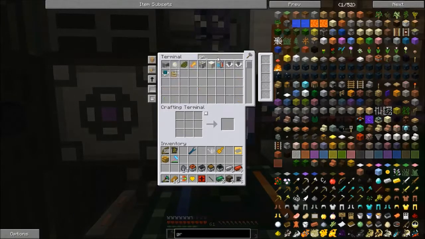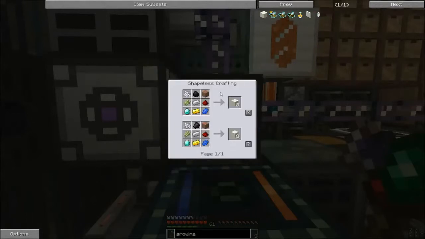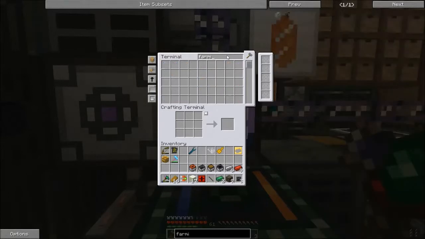Let's see here. Growing. Got one in the system already. Ack. No. Let's see here. Oh, there's another eight. And another eight. So there's 17 right there. I've really got to start making heart canisters too. Which means I need jeweled apples, which means I need, quite frankly, a farming station.